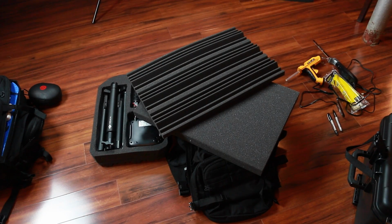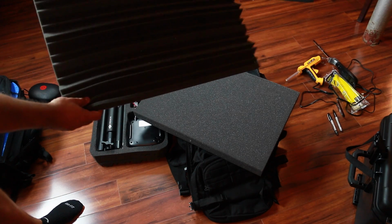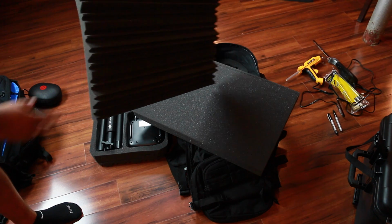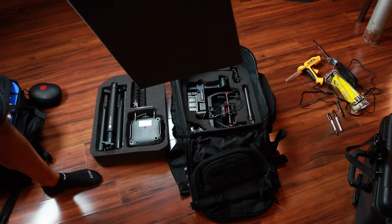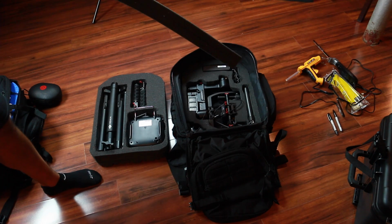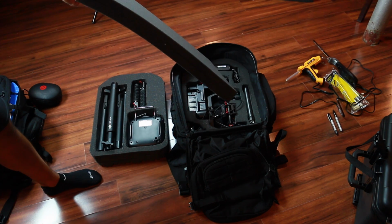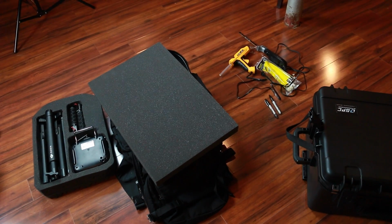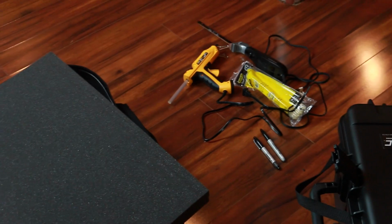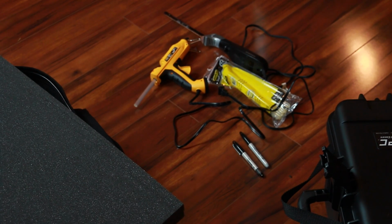So basically what you're going to need is you're going to need to purchase some foam for this project. The foam that we see here is an acoustic tile foam, and basically what I did was I grabbed two pieces and I glued them together, as you can see here. So that's about 2 inches here of acoustic tile. It's 2-inch thickness. So once I measure, or once I glue these together, some of the tools that you're going to need for this project are going to be some Sharpies, a glue gun, and an electric knife, a carver knife.